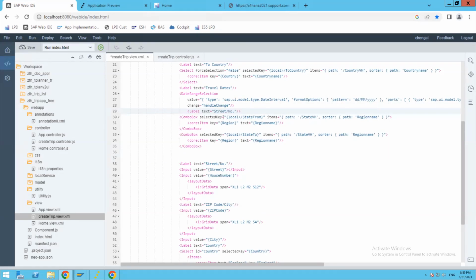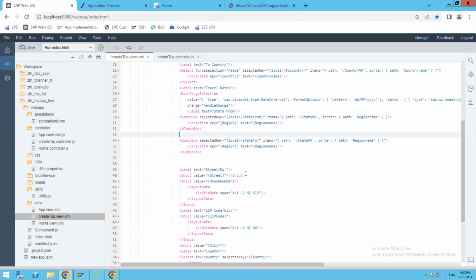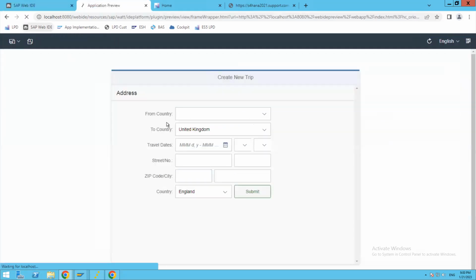So let me create a label, and what is this one is from? State from, and this one is for state 2. Okay, now they are not going to disturb us.